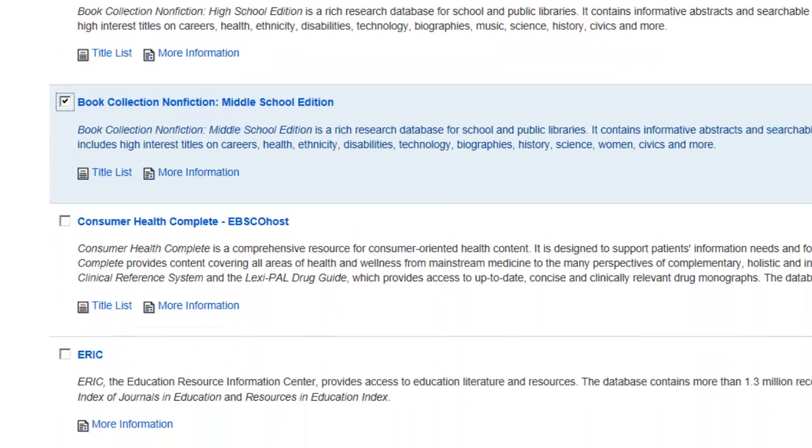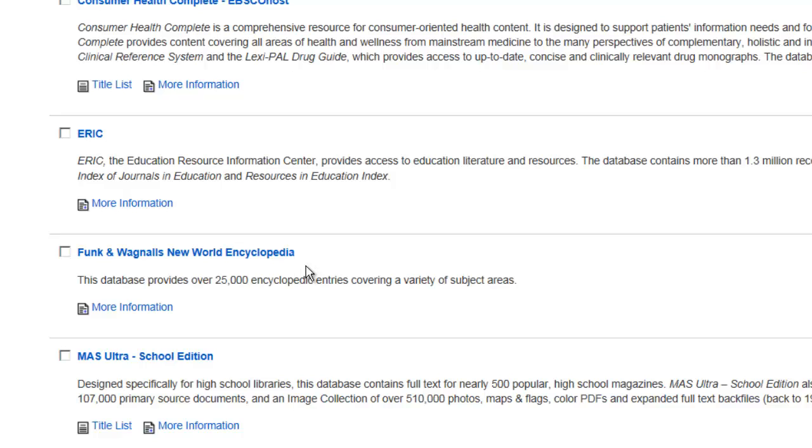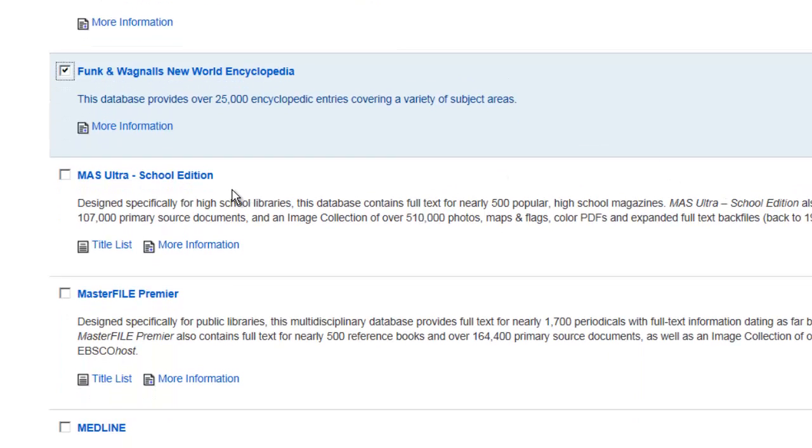Some other general resources that most students choose are the Funk and Wagnall's New World Encyclopedia. They also choose this Moss Ultra edition sometimes. This is geared for high school students, so the reading level is a little higher, but there are some good things here, so we can choose those as well.